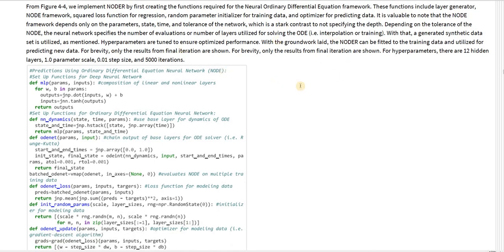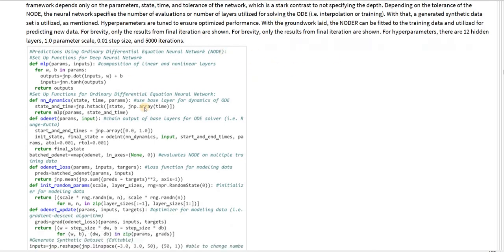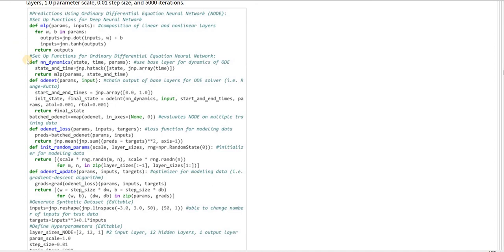Very similar, we're going to keep it consistent because we're trying to compare this. But the difference here is in setting up our equation for the functions to define our neural network. As I said, this neural ordinary differential equation is a dynamic system, so we have to define the dynamics of it by specifying a state, time, and a parameter.